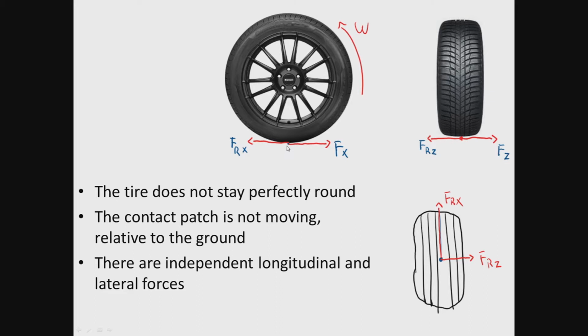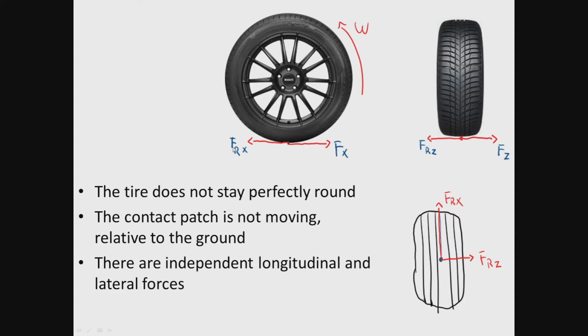But it is important to understand that we can treat this bottom patch as if it was in contact with the ground and stationary, despite the fact that the tire itself is rotating. It's only for an instantaneous moment, but for that moment you can analyze it as if it was a static object. And in this object, you're going to be generating friction between the tire and the ground independently in a longitudinal and lateral direction. The properties of the tire are such that you are not going to see the same friction longitudinally and laterally across a tire. It will be different, and you have to treat them as though they are different properties themselves.